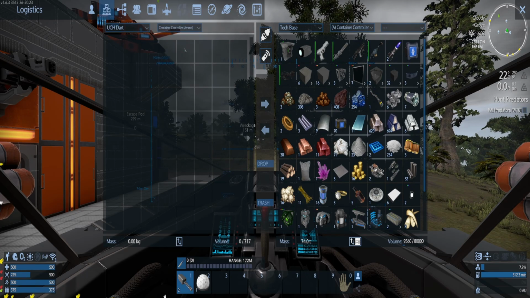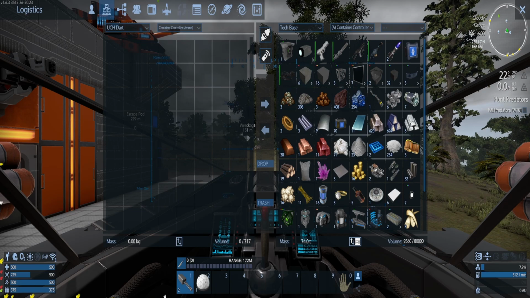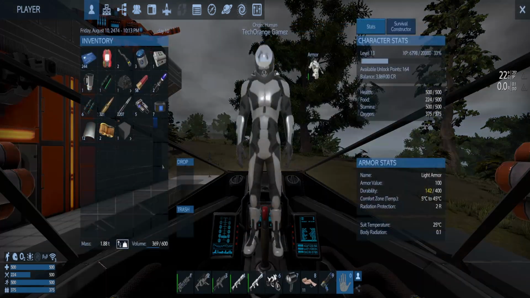Okay, so this is a transport. Man, I got all this all over the place. So this is a transport, basically a vessel. So let's put some ammo up in here, which I think is 15 mil. Let's take a look.